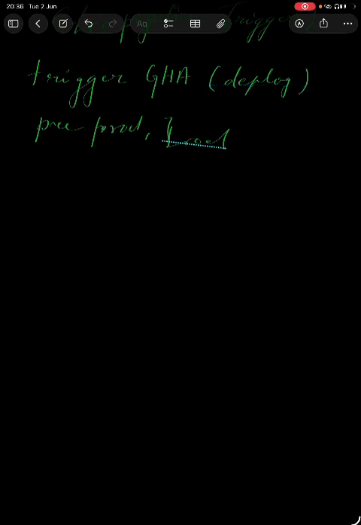Okay, so these are the environments where it will trigger, and this particular trigger will then have the CI/CD workflow. We have GitHub Actions, CI/CD workflow.